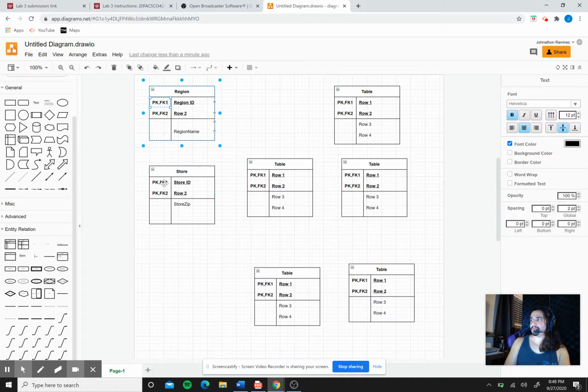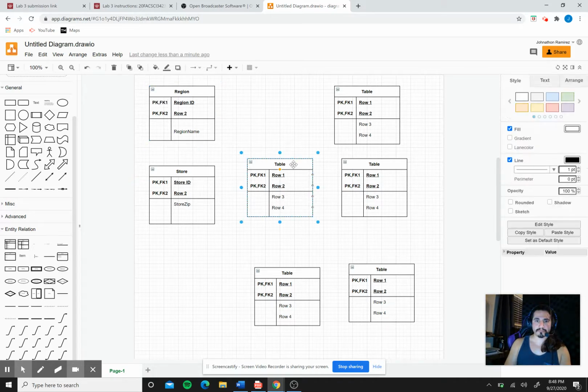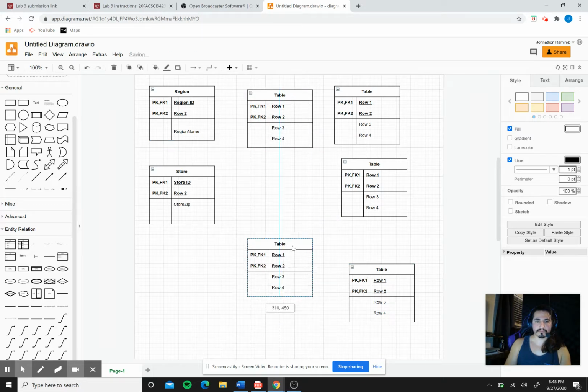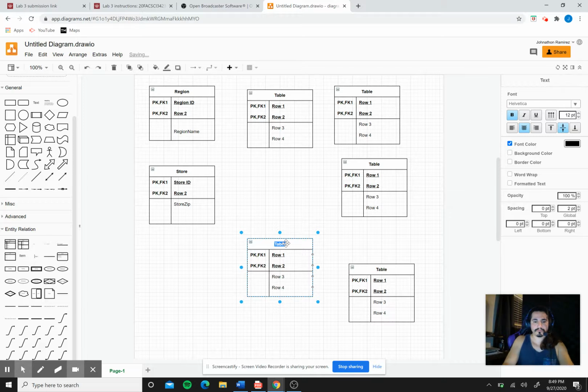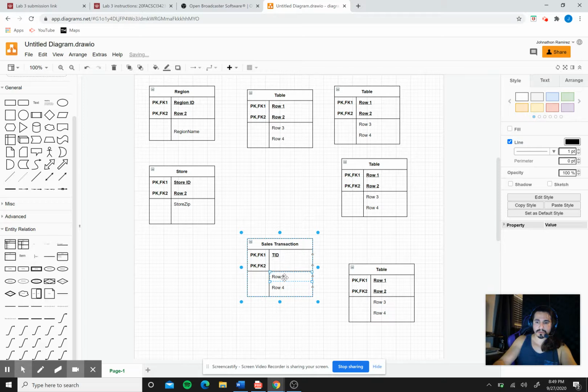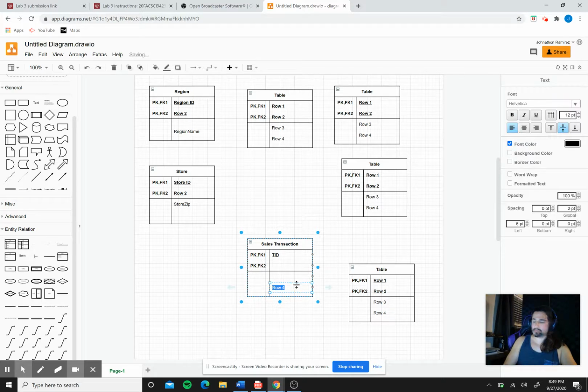Let's go to the sales transactions. It has a primary key of TID and an attribute of TDate.